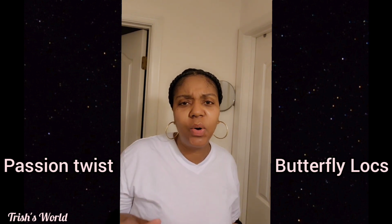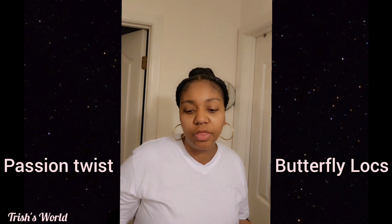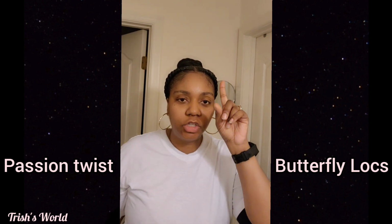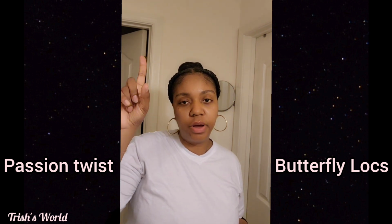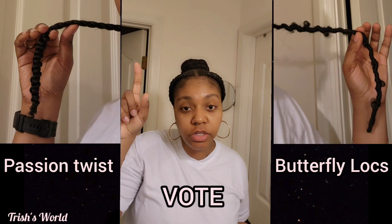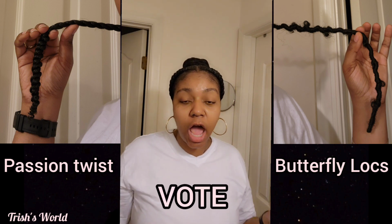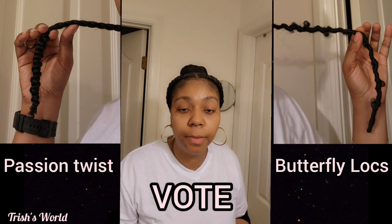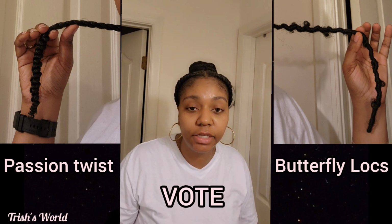Y'all comment down below and vote. Which style do y'all think I should do? I'm going to put the picture of the twist over here with the name of the twist so you can know what it is, because I can't remember right now, and the butterfly locks on this side. Y'all choose which one y'all think I should do for my anniversary trip. We're going to be going to Atlantic City for a week.